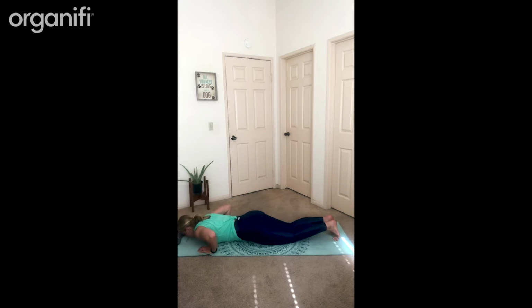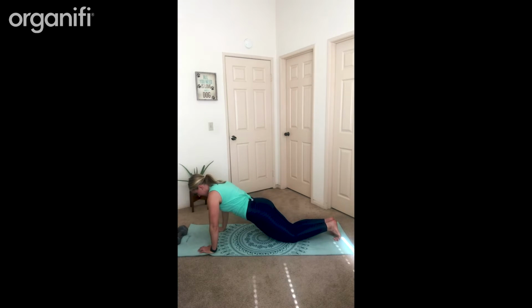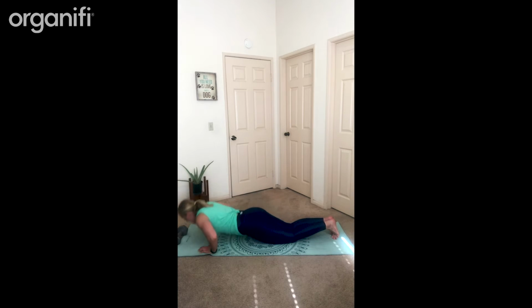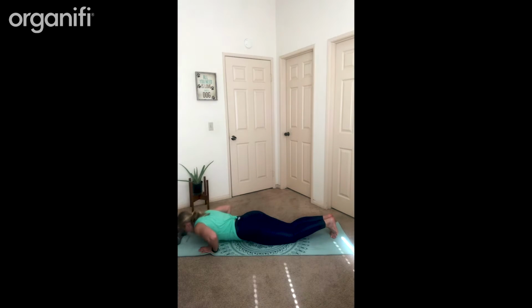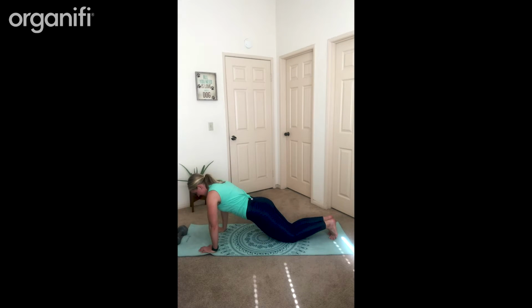So inhale on the way down. Exhale as you press it up. Keep those glutes squeezed and keep that booty down. Feet are not crossed. And elbows go back at a 45 degree angle. Stay with it. About 15 more seconds.